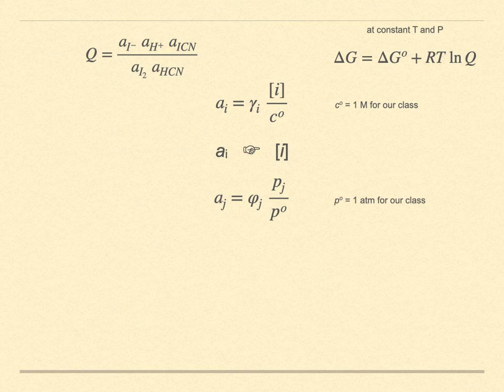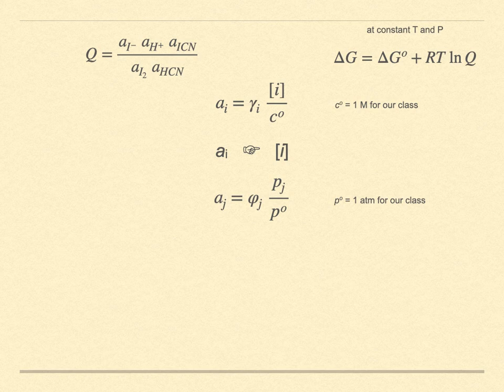You will hear talk of fugacity instead of activity, but the essence is that the same thing happens as with solutes. We take the partial pressure, measured in atmospheres, divide it by a reference standard state of 1 atmosphere, and multiply by a fugacity coefficient to find the activity of the gas. And we make the same approximations. Low partial pressure gives a fugacity coefficient near 1, so we assume it is always 1.